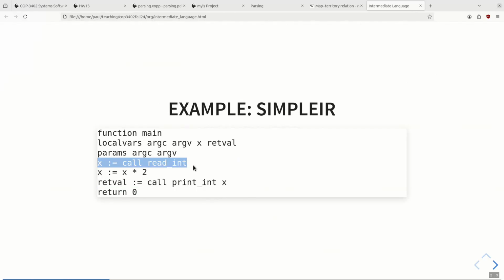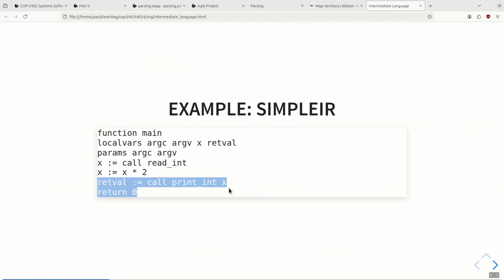So here is what a function call looks like. You always capture the return value of a function call. It's X, and then we have this special assignment symbol to distinguish it from C, I guess. Use the call keyword and the name of the function. Oh, I actually forgot the times 2 in this program. But if you want to do some operation, you can do a single operation at a time, just like in assembly. There's no nested expressions in this language. So this is an example of computing the value of a variable times 2 and saving its result in X. And here's another example of calling a function.